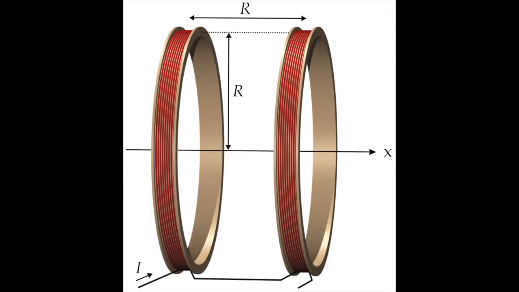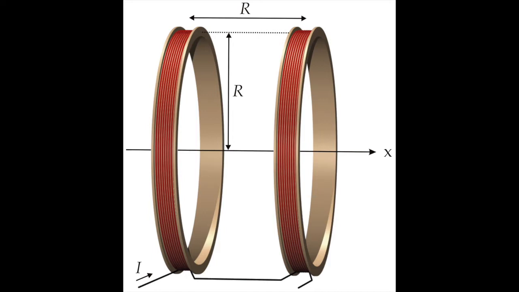If we have a look at the first illustration, we can see that we have two circular coils of the same diameter that are disposed in such a way to be facing each other. Therefore, the combination of these two coils forms the Helmholtz coils. So what are the Helmholtz coils? The Helmholtz coils are a combination of two coils that have the same diameter and the same number of turns, and that are disposed in such a way to be parallel to each other, to be exactly facing each other.